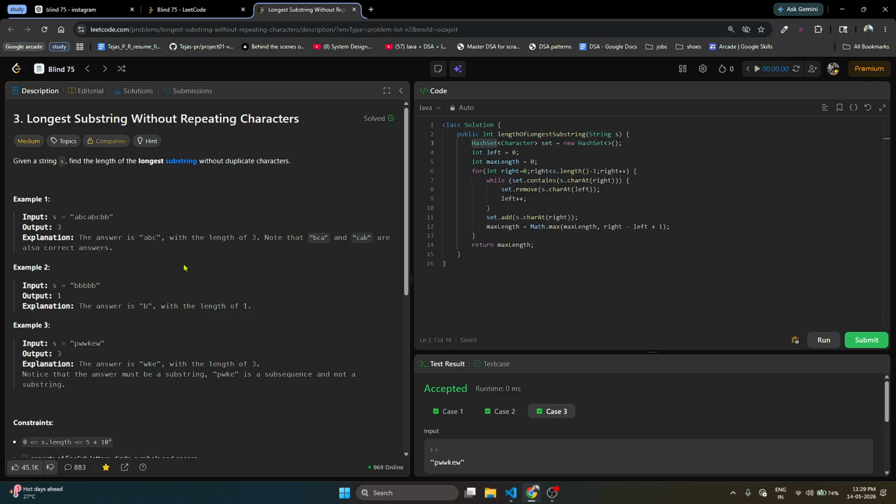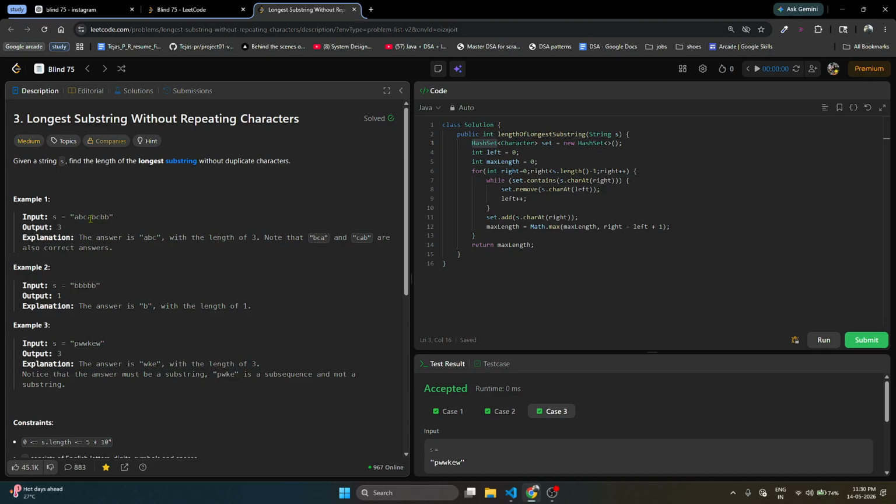Let's visualize it. Imagine two pointers, left and right, at A. Then we represent our current window. Here the left will be 0 and right will be 0. The window is A, right? No duplicate found, so good.